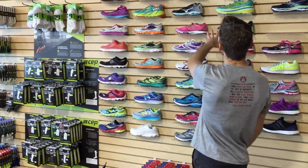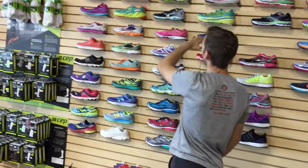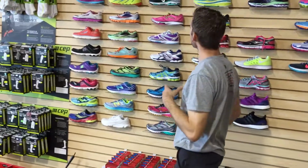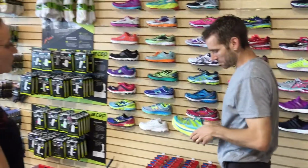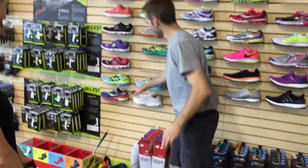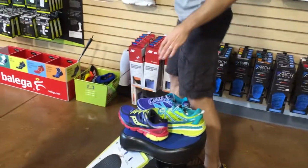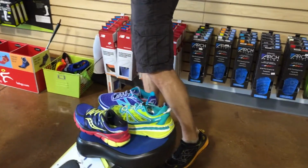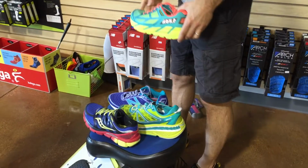And I do have a couple shoes in my neutral category with a bit more cushioning that are on the flat side, 4 to 6 millimeter range. And so what I'm going to pull for you is probably going to be something along these lines. Once again, because I want more cushioning, I'm going to avoid anything real light and real flat for you. And we're going to go from there.